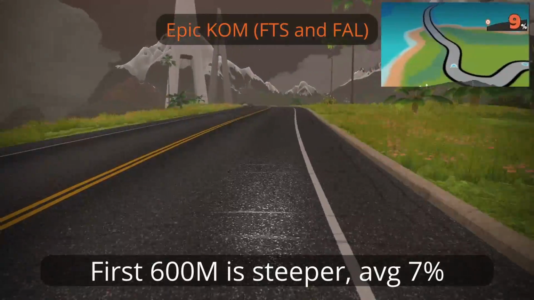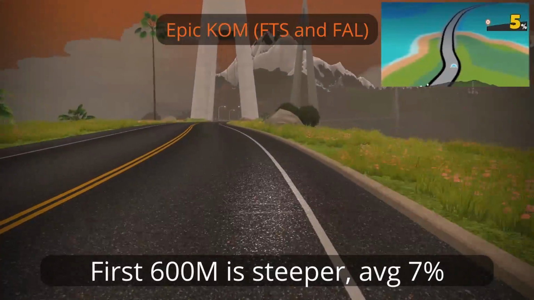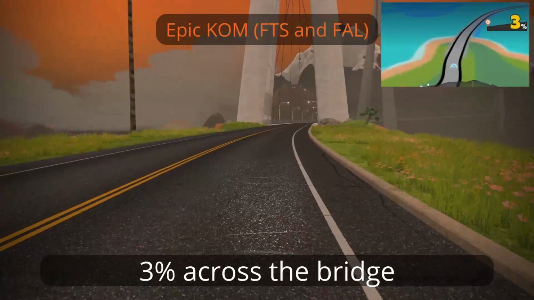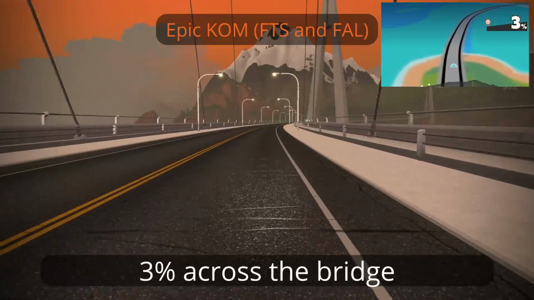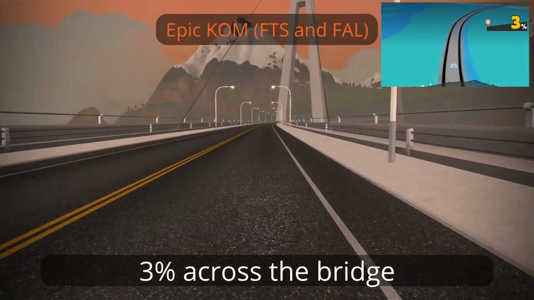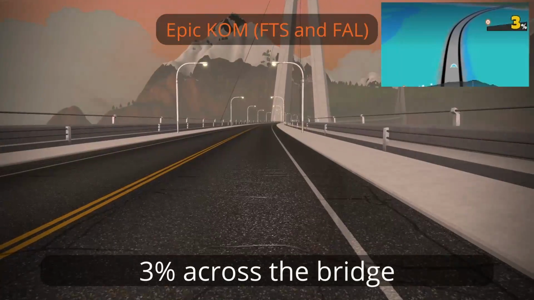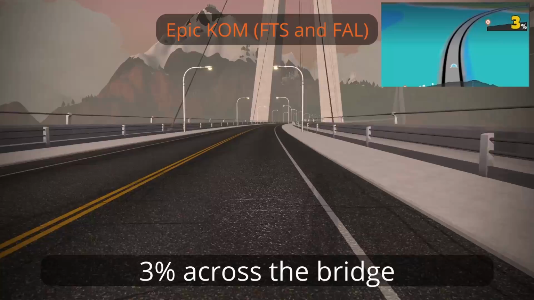I'm on my way. This 3% across the bridge almost feels like flat. You'll be going pretty hard still in the race as you go across here. But as we get across to the other side of the bridge, that's where you're really going to see groups split apart into something more of a conga line.